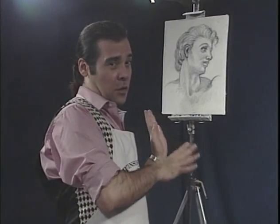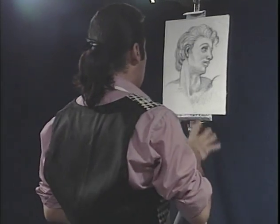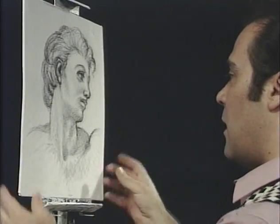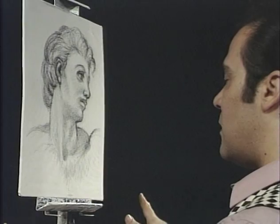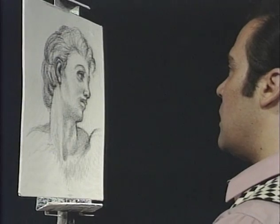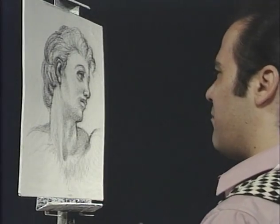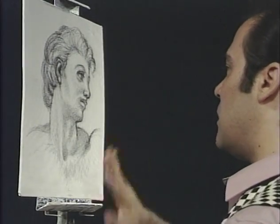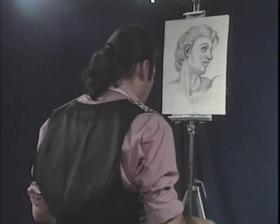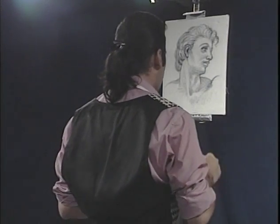It's already done in charcoal and set, so we're just going to continue. As you can see, this is not our commercial canvas, folks. This is our normal canvas, naked, virgin, 100% cotton canvas. You glue it on with that white school glue, prime it and let it dry, and then you do your charcoal drawing over that. Okay, so let's begin by putting in the color that we want.